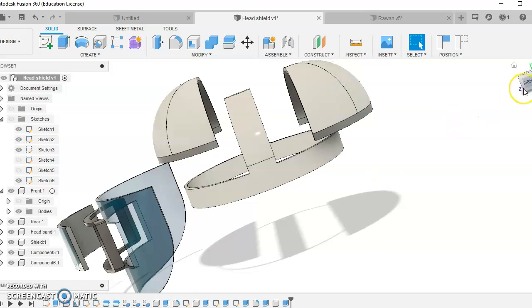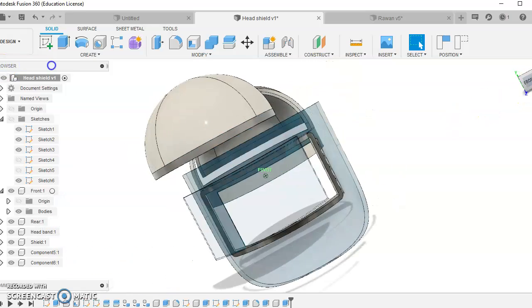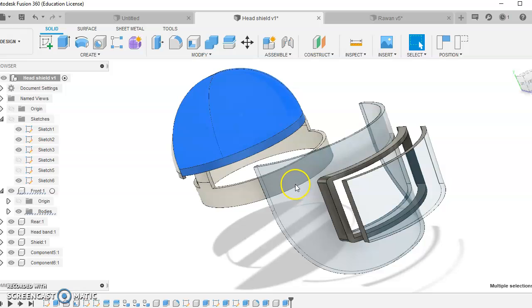You've got the visor at the front, and the visor is split into three elements. You've got the face shield, you've got the cover, and then you've got the digital heads-up display. So that's the one that's going to connect to the possibility of a Wi-Fi display or unit in the hospital.